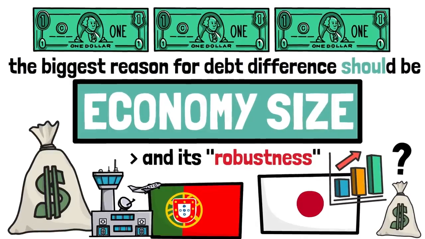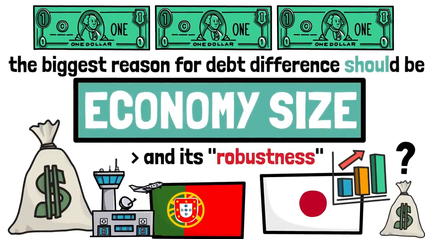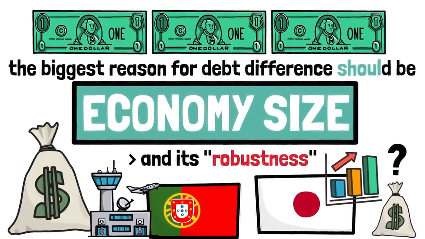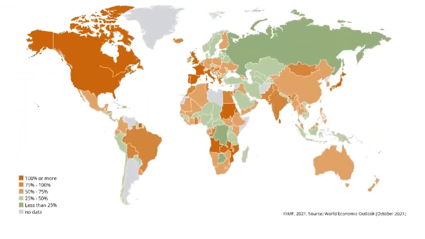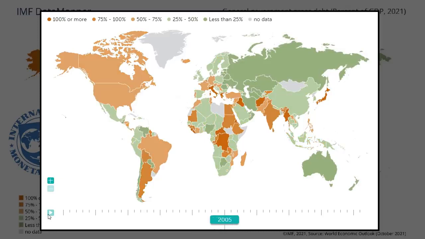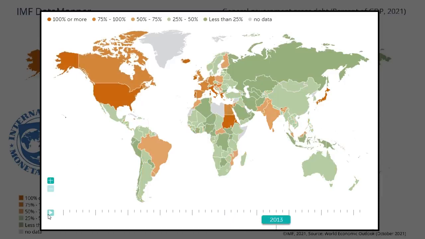So let's try to understand why some of these cases are that way, how debt values have evolved throughout time, and what the causes of some increases might have been. The IMF website presents us with a view of countries' debt throughout time. Worldwide data only began filling out in around 2001, so let's start there and take a quick look over the past 20 years. The general perception, at least from me, is that save a few exceptions, from 2001 to 2007, the tendency was debt reduction or GDP growth, but at least a reduction in the debt percentage.